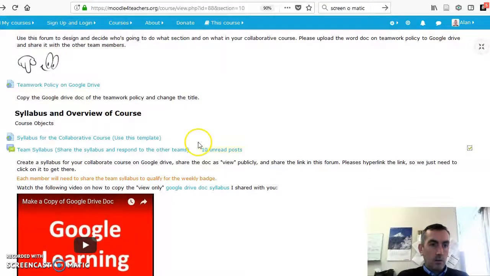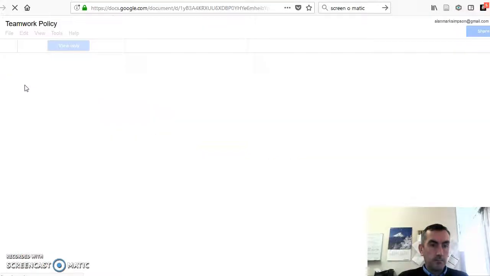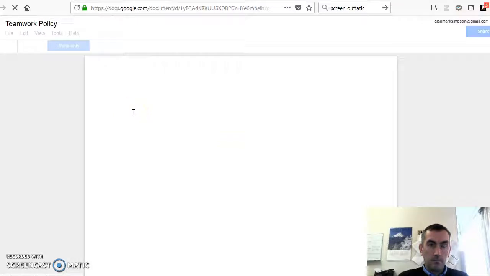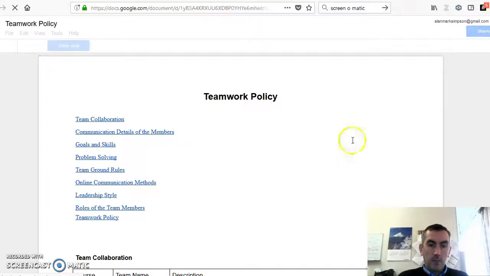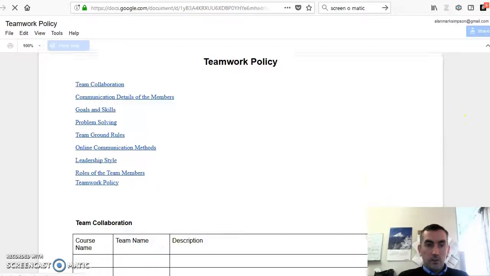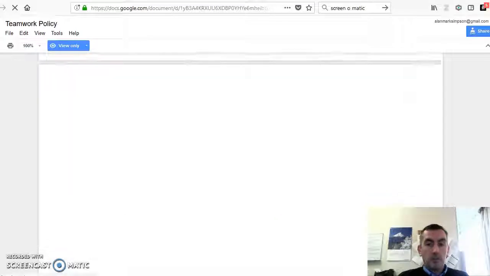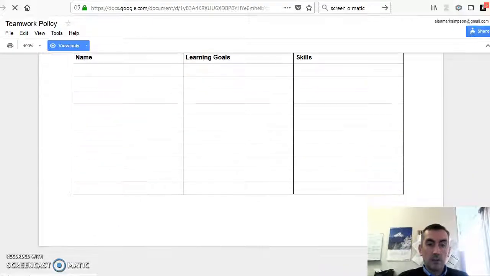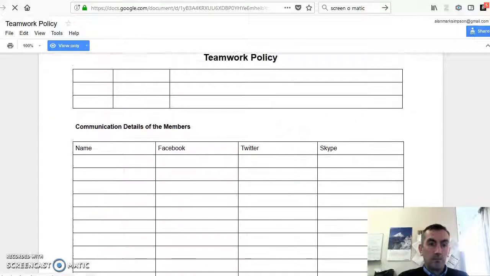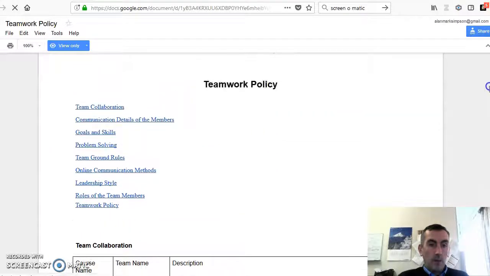So then you need to, in this case, set up a teamwork policy on Google Drive, where you can decide on how you're going to collaborate, methods of communication, goals and skills, how to problem solve.